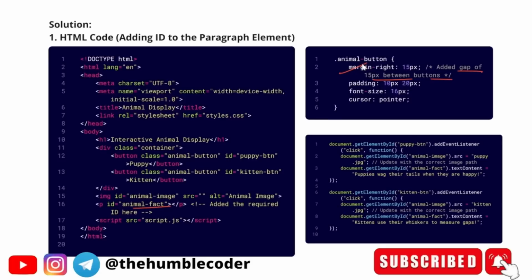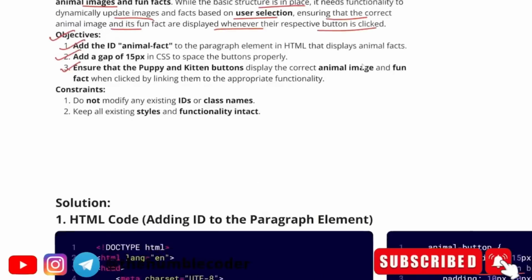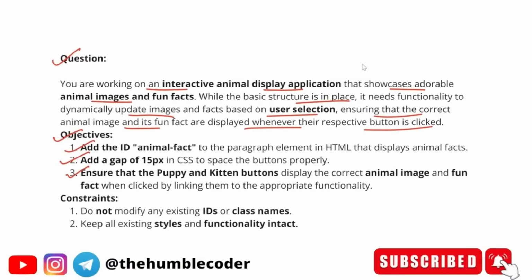For all of those who have a basic understanding of HTML, CSS, and JavaScript, this is one of the easiest ones, and the level of questions was very easy. It was not that tough if you have prepared well. So please make sure that you prepare well, because if you are already prepared, you won't find it tough. That is the main motive of me creating these videos, so that you get actual practice of the questions that come in your assessment.